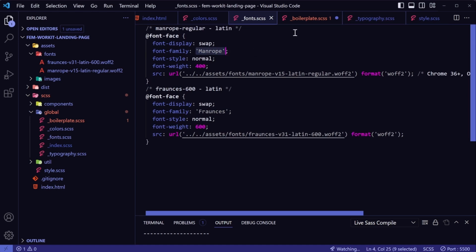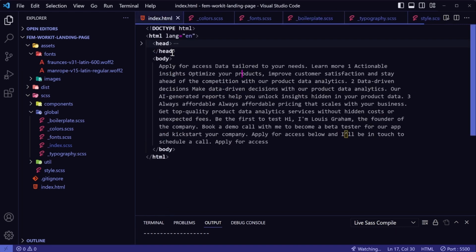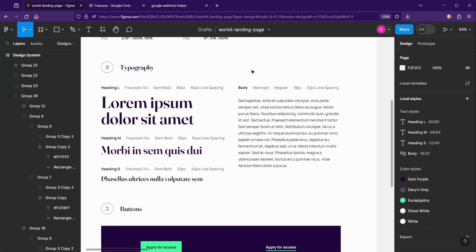And this is a sans serif. There we go. So now let's add some text to our website just to make sure that these fonts are actually loading. So we have some regular text here, but let's add maybe an H1 tag. Headline test here. Save that. And then let's check our website and see if the fonts are getting loaded.